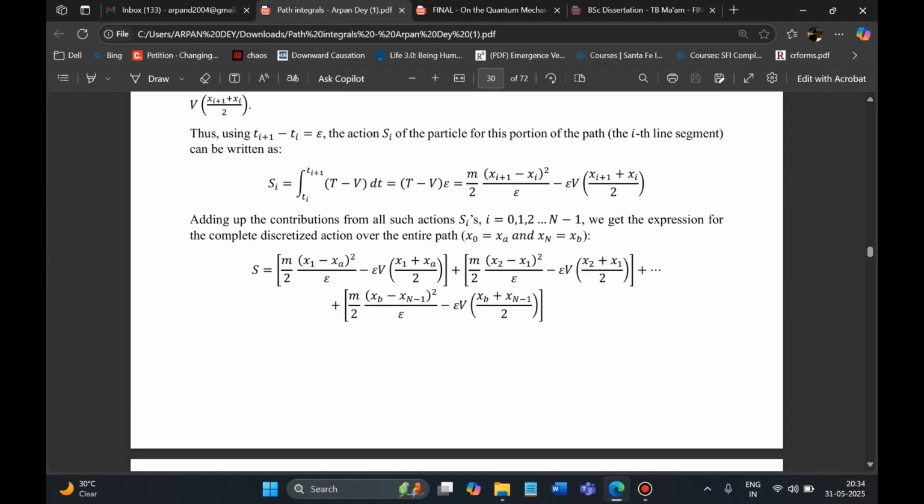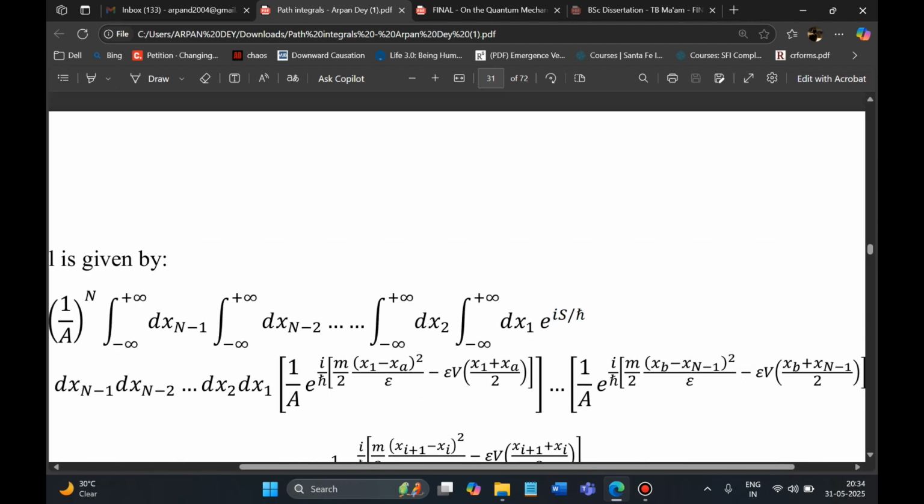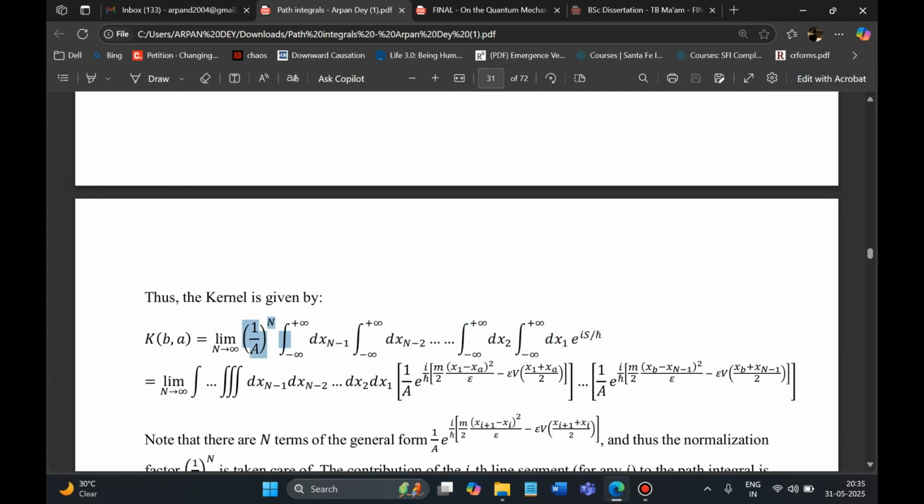So basically you have e to the i S over h bar, where S has n terms, like a plus b plus c, in addition. In the exponential power, if you have addition, you can write it as a product, right? e to the a plus b is e to the a into e to the b, right? So I have written it in product form. First e to the i over h bar, the first term, then dot dot dot, these are all products, and finally this is the last term, e to the i over h bar, last term. So there are n products and there are n 1 over A. With each product I have put a 1 over A.